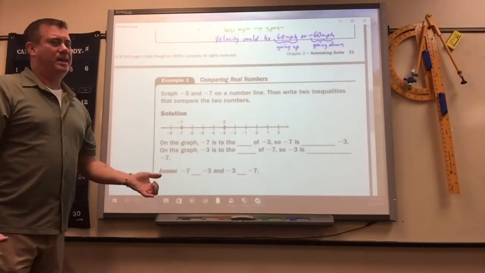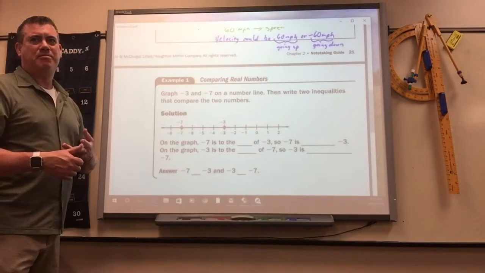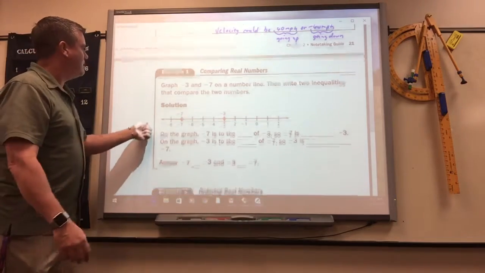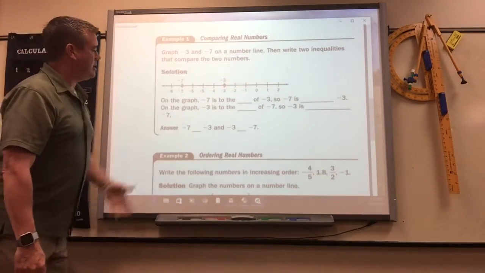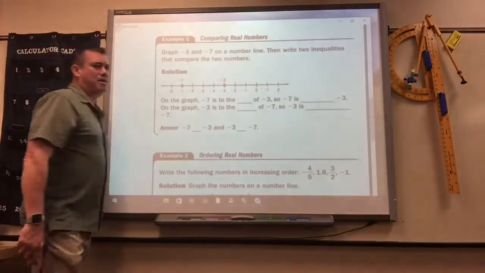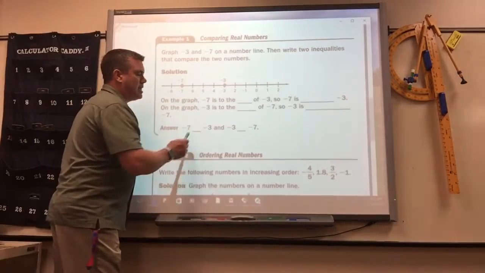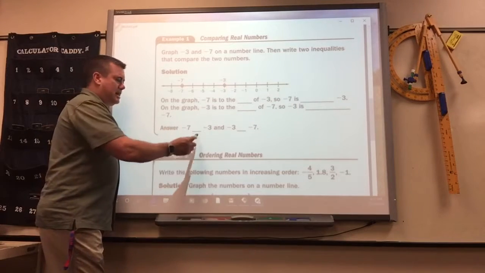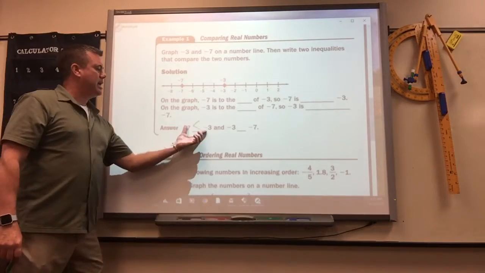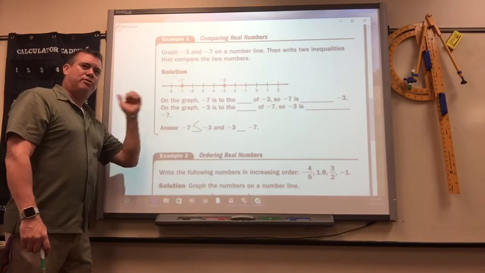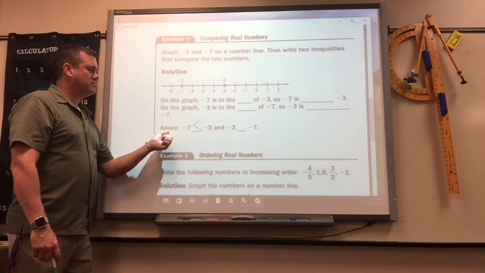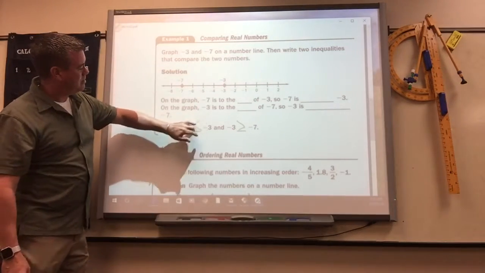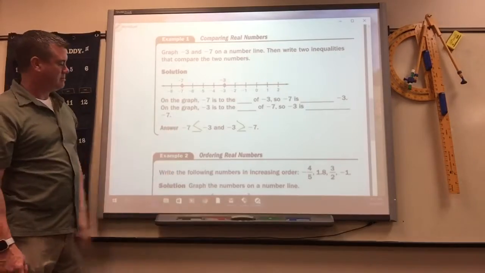So really, today all we're doing is greater than or less than, comparing numbers, and then finding the absolute value of numbers. So comparing on a number line, we don't have to draw the number line. -7 and -3. Is -7 greater than or less than -3? Less than. Remember, when you're comparing negatives, the bigger one is actually further to the left, so that's actually smaller. So -3 is greater than. Remember, the big part is on the big number, the little part is on the little number.